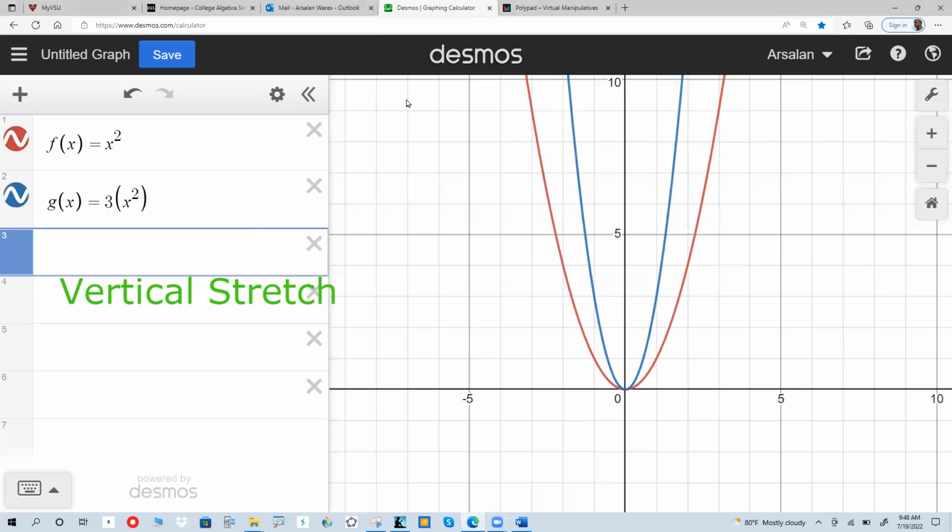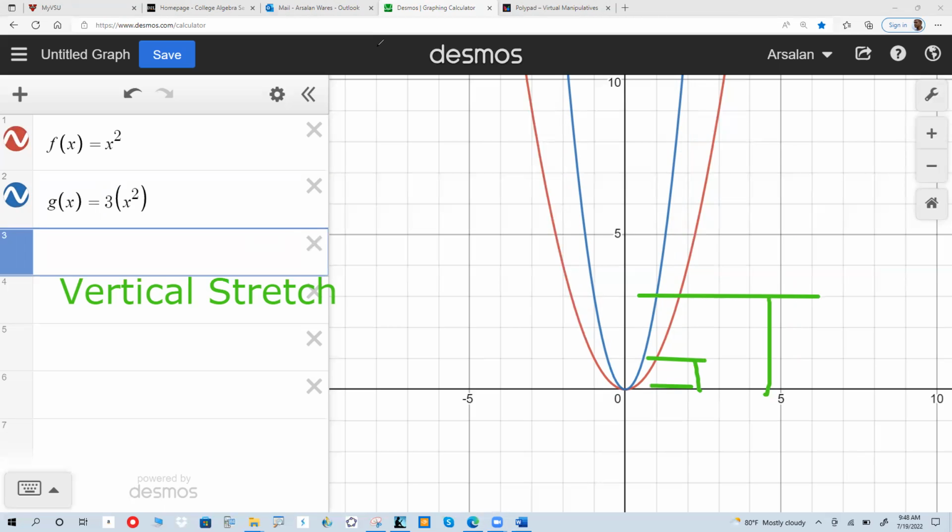And this relationship, if this is 1, and look, this is 3. This is 3 units. This is 1 unit. Everything is stretched 3 times. So if your height is 1 unit, your height will be 3 units. If your height is 5 units, your height will be 15 units.